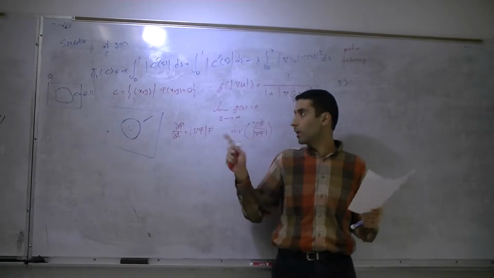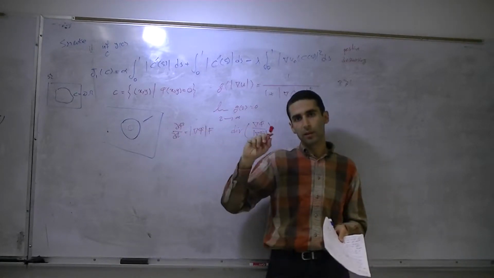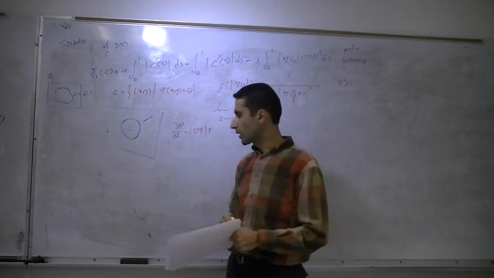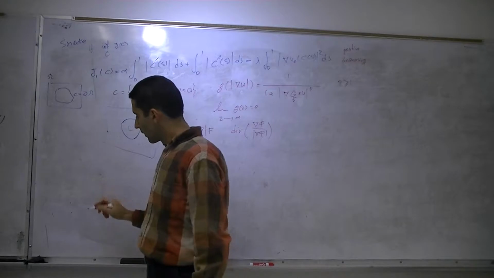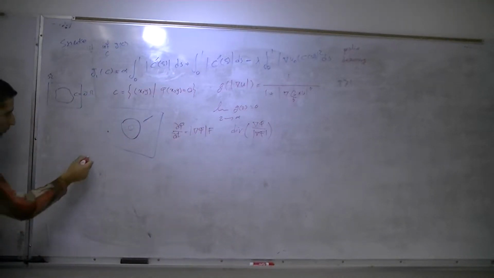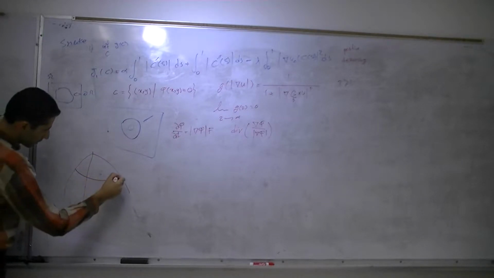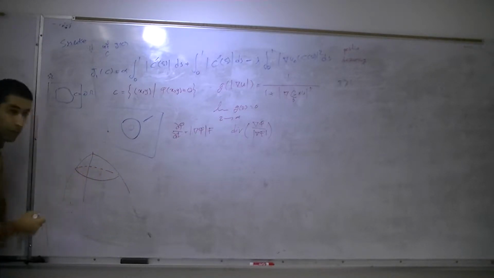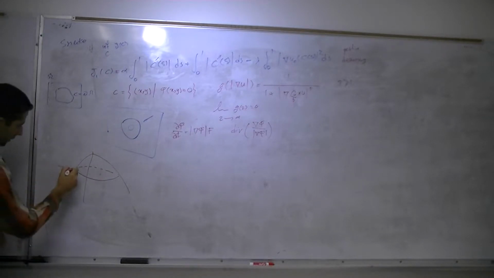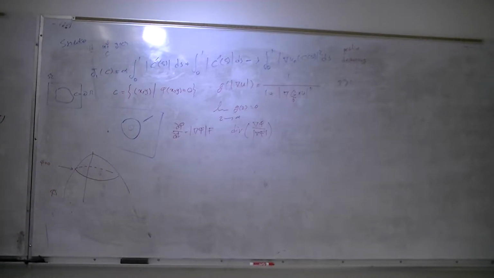For example, in the image, phi of x declares the area. Let's consider this case. For example, we have some bowl-shaped function. Okay, this one is phi, and consider this point is equal to 0.